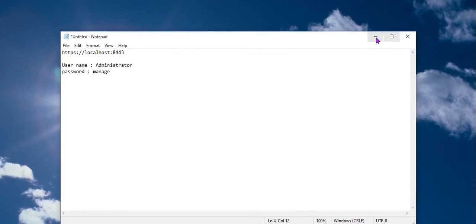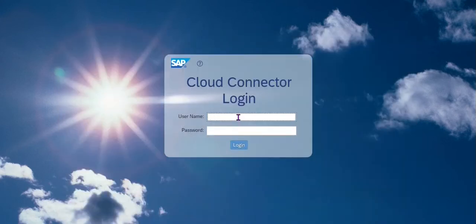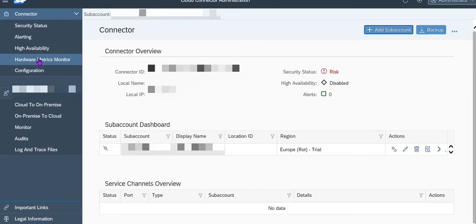Okay, so I would quickly log into the system, because on my machine the cloud connector is already installed, and I just try to start this cloud connector within Internet Explorer. So once you log in, I already configured a system, as you can see here. These will be showing my details, but on the initial page of the connector, you would have different information over here. For example, your connector ID, from which local machine, what is your IP address, what would be your sub account details and everything, which will come up in the later section.